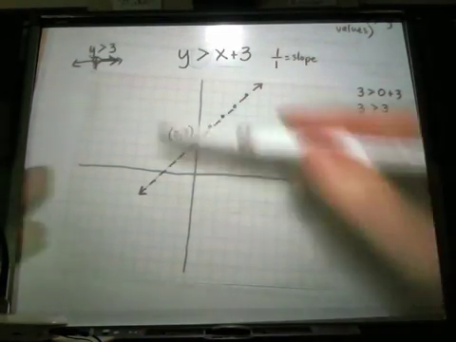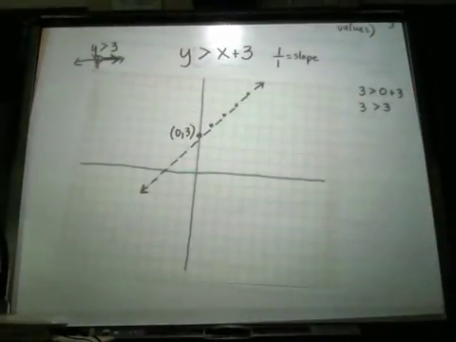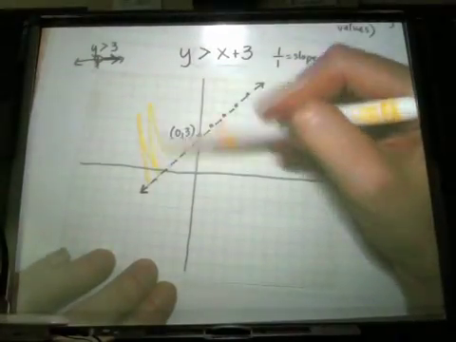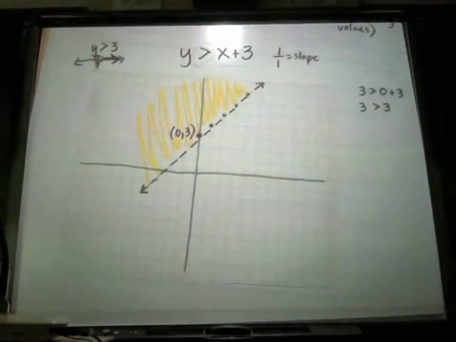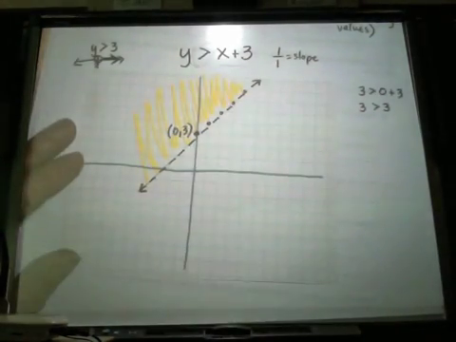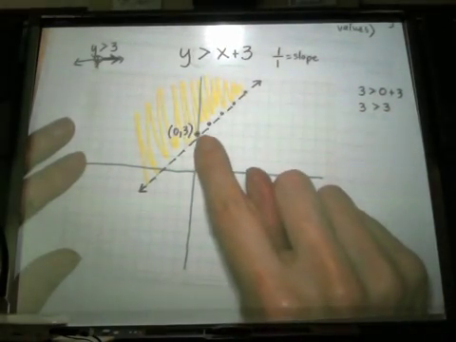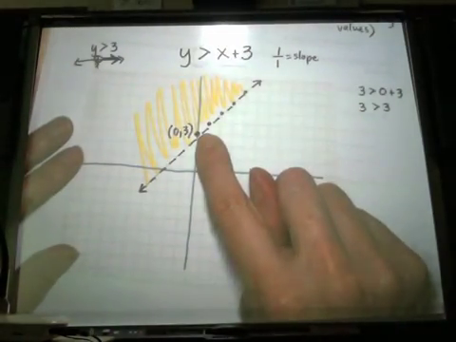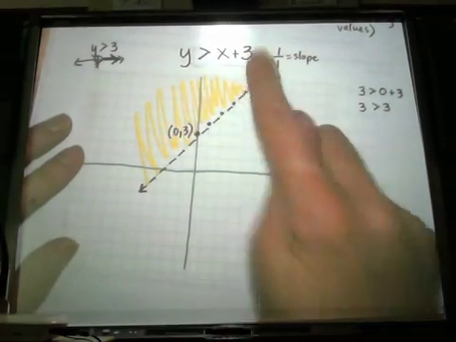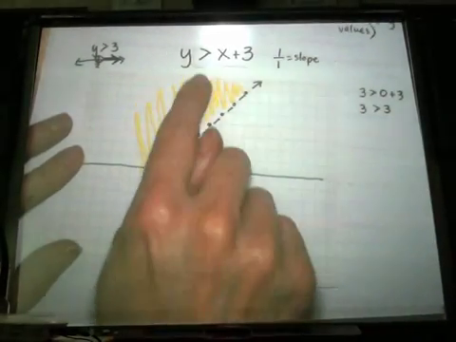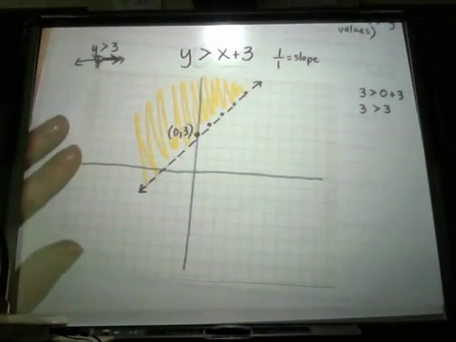So the first thing I want you to do, now I'm going to do it in yellow so that we can still see through it, is we're going to shade. Don't spend a lot of time doing beautiful artistic shading. You can do that in your homework if you want to. Make it look 3D or something. My artists. We're going to shade y upper, because I look at where the line crosses the y-axis. This says y values are greater than this line. Where are the y values greater? As we go up.